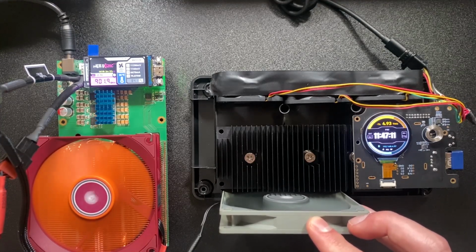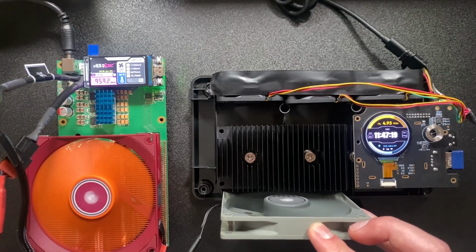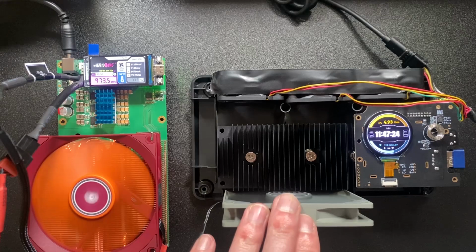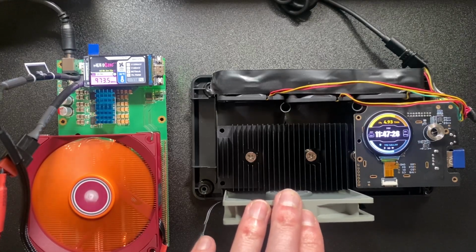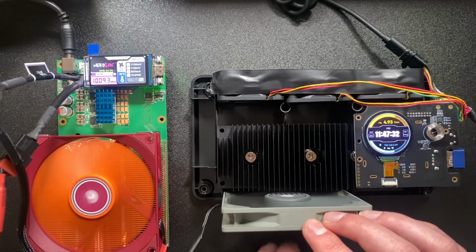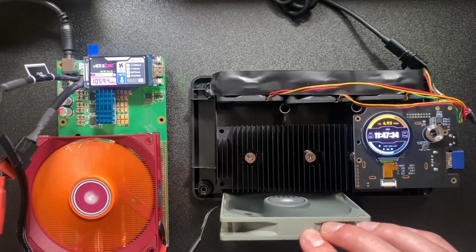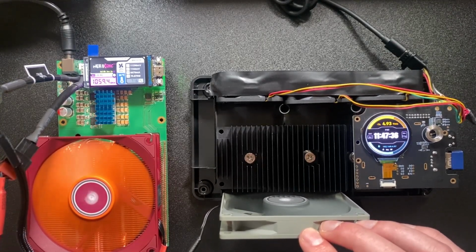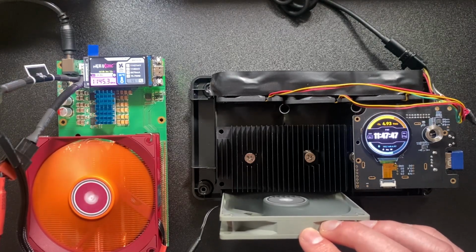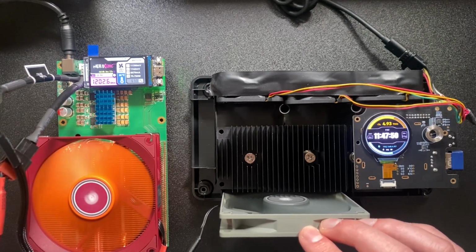But I think just in this case, we're going to need a way bigger cooling solution to even make a dent in the temperature control that we're seeing there. So maybe if we just keep holding it there, we'll see what happens overall. I can still feel hot air coming out by here, but it doesn't look like anything is changing. The watts are actually going up. The hash rate is staying the same. From just what I'm seeing here, it doesn't really look like it's making too much of a difference.